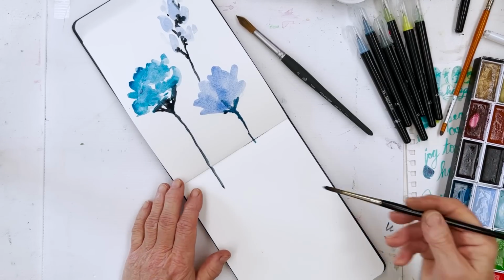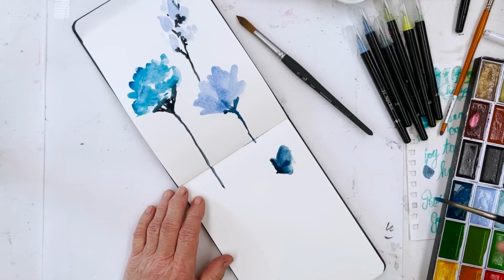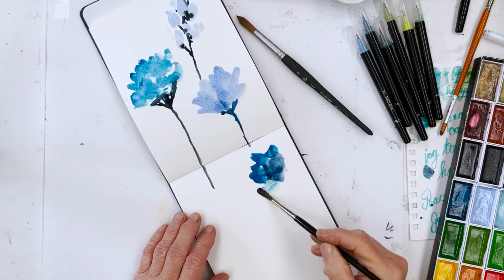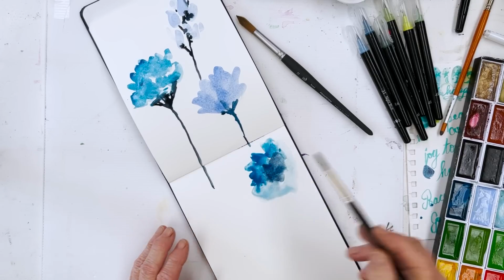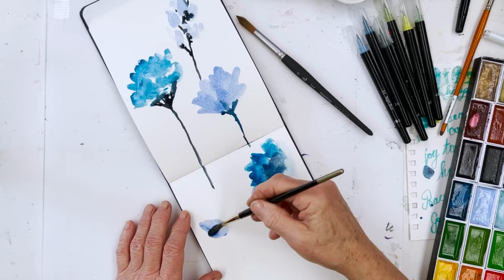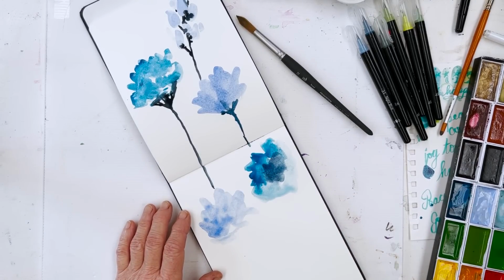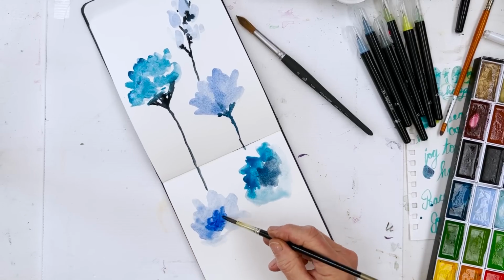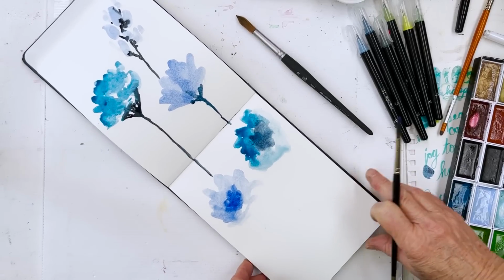Thank you, Oriel. Let's put another one down here and put some lighter blue on the outside of that. Let it run. Wasn't what I had in mind, but that's what we've got. And then we'll have another one here with a bit more dark in the middle. Okay, I'm just hoping that you can see all of this. Yeah.